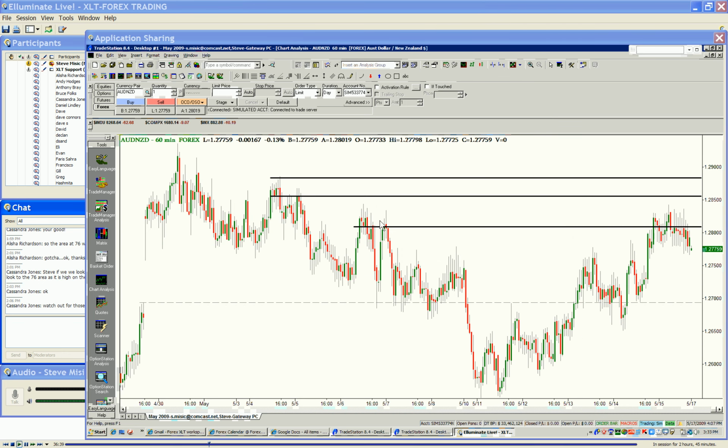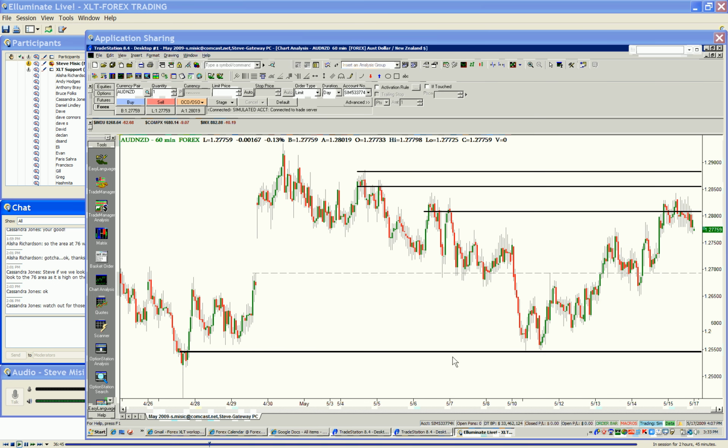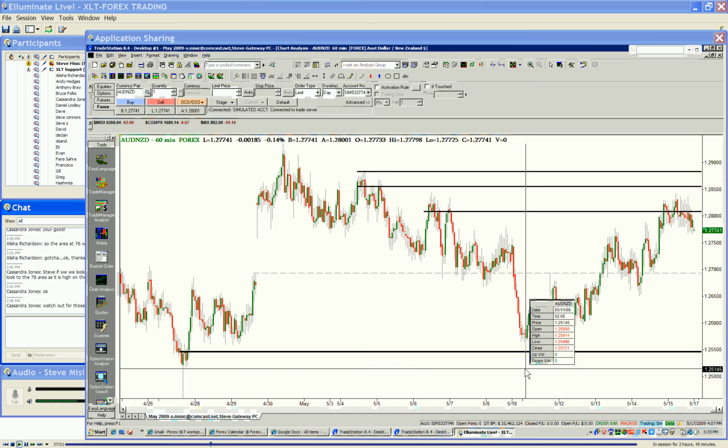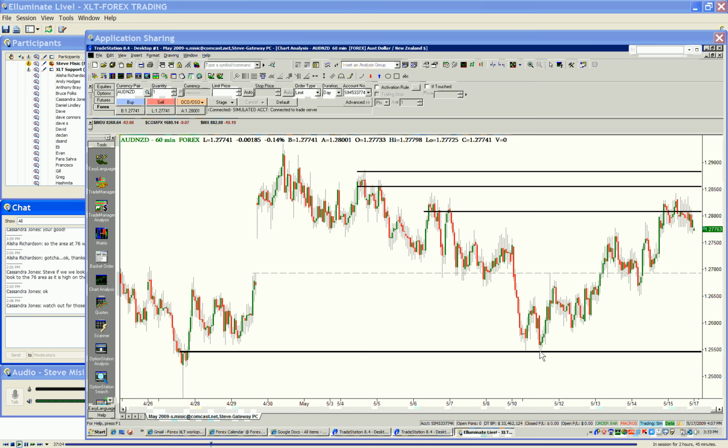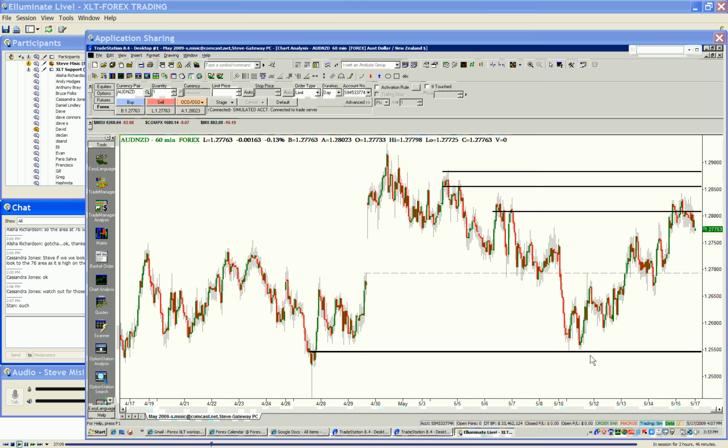But I traded this a couple of times last week or the week before last, and it was really, really frustrating trading it. And if I was trying to enter on a 60-minute chart, here's the other frustration. If I decided to limit my risk and go to a 60-minute chart because of this big spiky wick, and I put a limit order in to buy at this price level of 125.50, my low was 125.48. If it hit it on the bid, I got in. If not, I didn't get in. So I could have missed this entire big move by a couple of pips too.